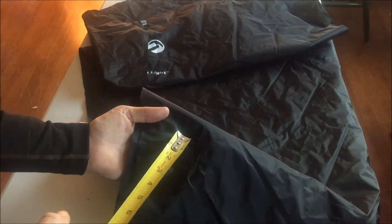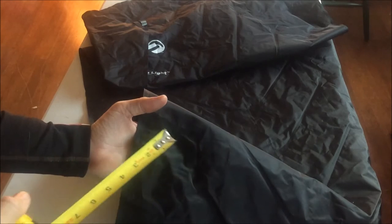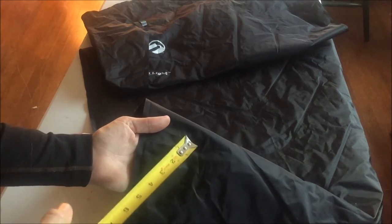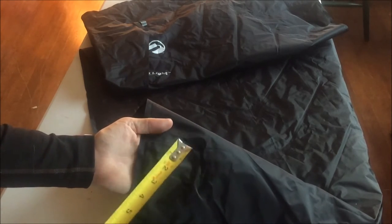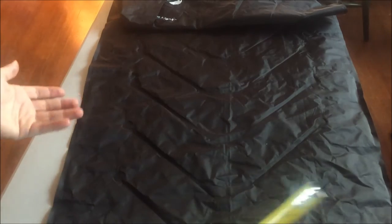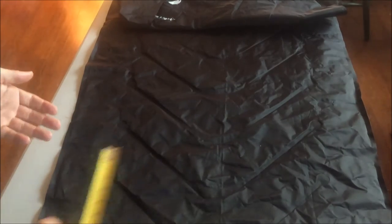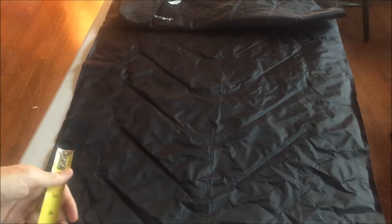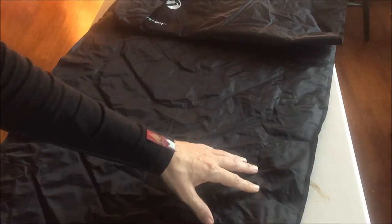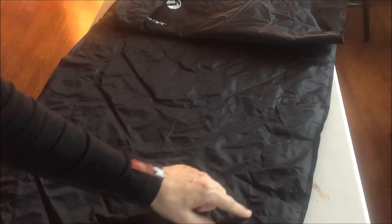So what I'm going to do is I'm going to cut it right here and then cut it here and then cut it down on the bottom side of this seam. So I'll be cutting away all of this, and then all I will have to do with my iron is heat this up right here and seam up a 2-inch section. It might not look good, and I might have some toe droppage here, but we'll see how it goes. I can always come back here and seam it up straight if the whole idea of this doesn't work. And it looks like I'll be able to do the same thing here, cut away all of this and then just heat seam a 2-inch section right there.